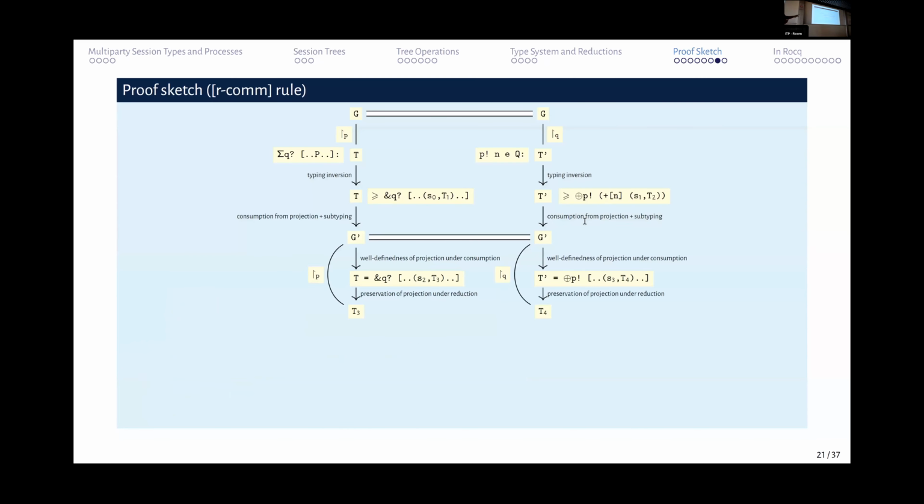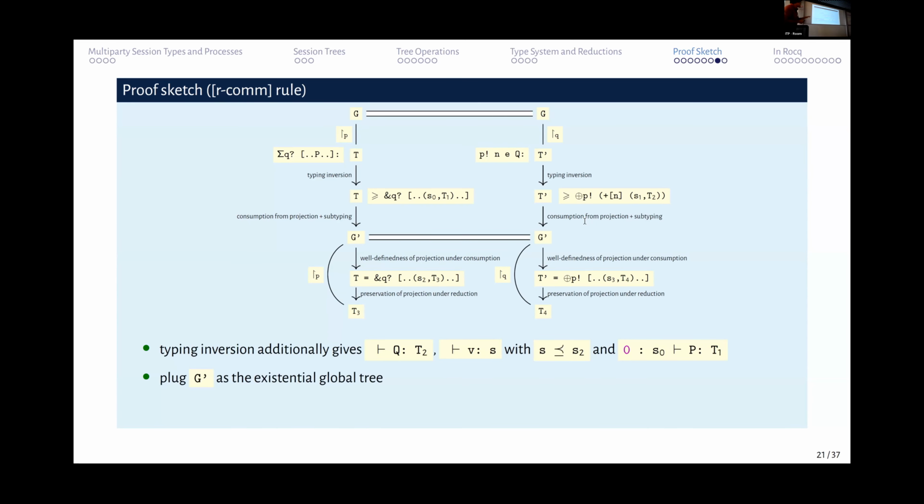The proof sketch is essentially that if you have a global type that projects onto certain local types, by inverting on the type, you can use the second lemma that I explained in the previous slide to extract some G prime. And then you can use this G prime to find exactly what the local type it should project onto is. And it works very nicely in the sense that we can extract exactly what the local type is. And then after that, there are some inversions and substitutions you need to do.